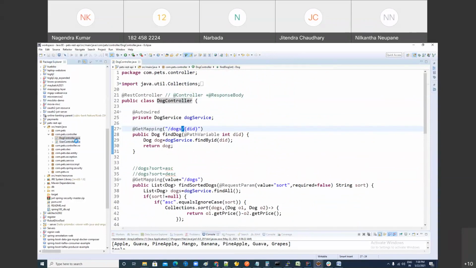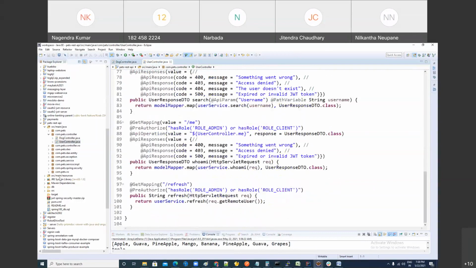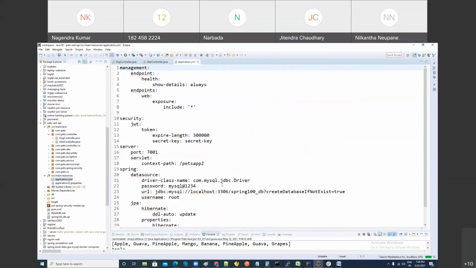So here, I'll explain to you. First of all, in this we have Spring Security also. Everything is there. And in this code, I'm generating only the access token. But using this, you can do anything. Not a big deal. So let's go to the YAML file. You know the YAML file?